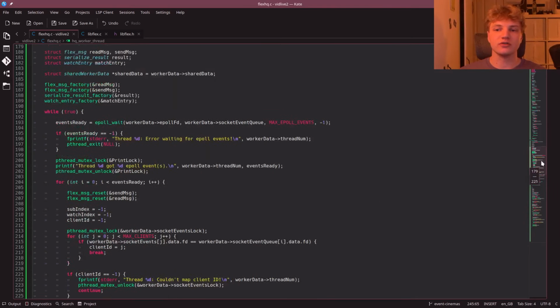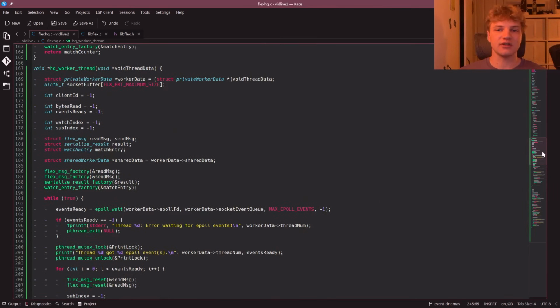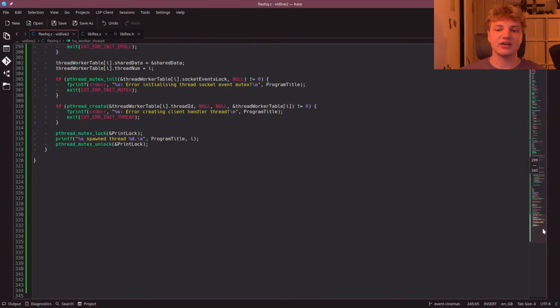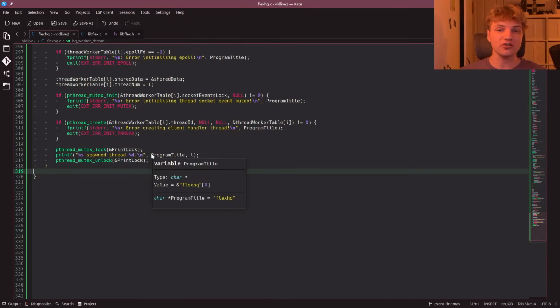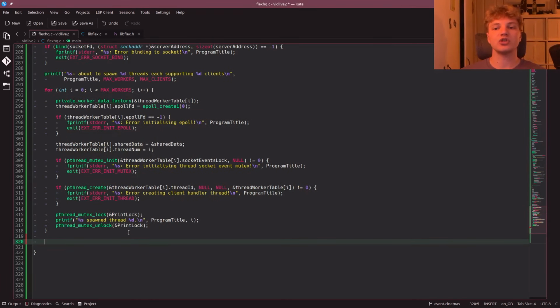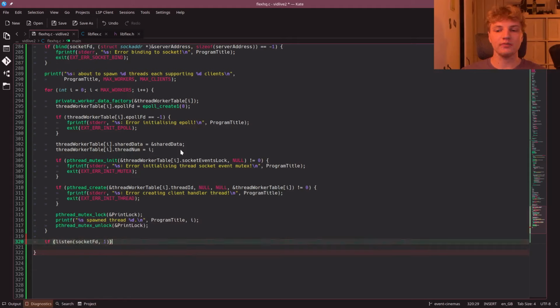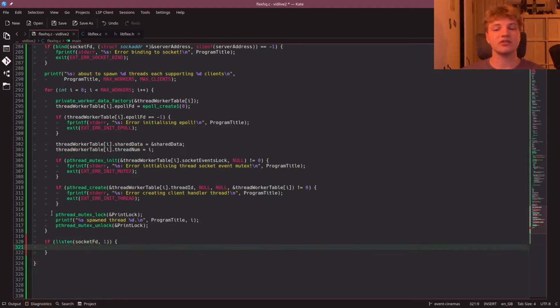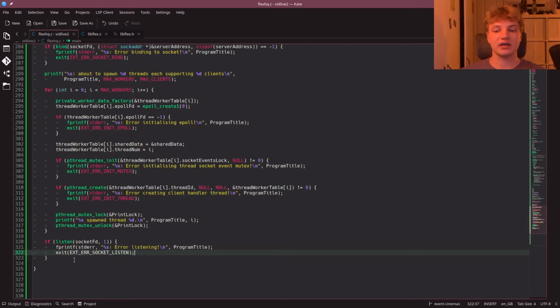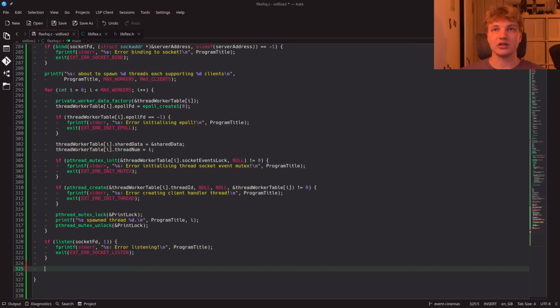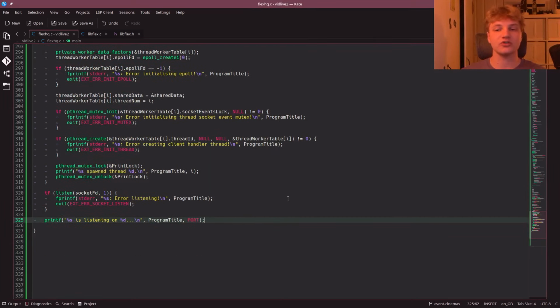Now that we've created a skeleton for this worker thread, we're actually going to go back down to main, and we're going to set up our socket listener, which is another really cool thing that we can do. So if you remember where we were up to in our main function, we just allocated our thread pool. So now I'm going to listen on my socket. So if listen sock fd 1, so if this value is non-zero, that means it errored out. So we're just going to go ahead and exit on socket listen. If not, we can just go ahead and print a cheeky little metadata thing here that our program is listening on this port just for logging purposes.